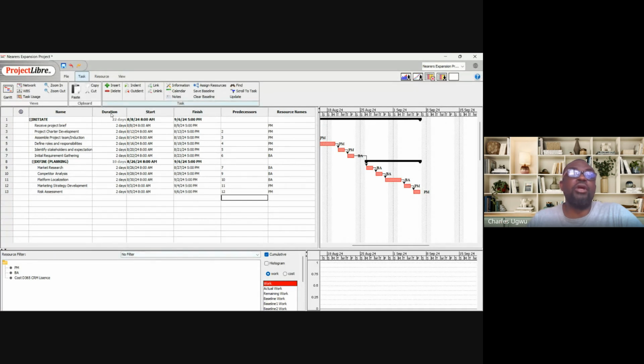Plan the duration of every task, every activity. You can call it task, you can call it activity. That's the point I'm trying to make here, and I just want us to get it right. I think we are almost done for tonight.